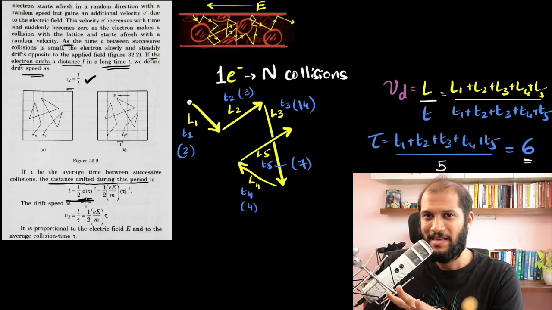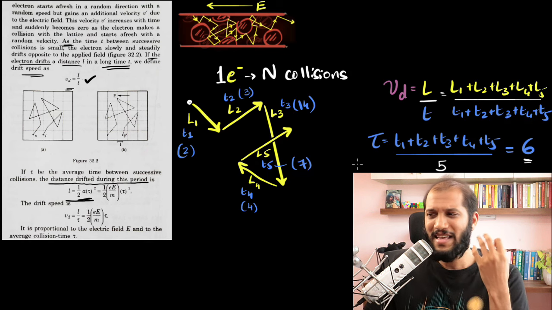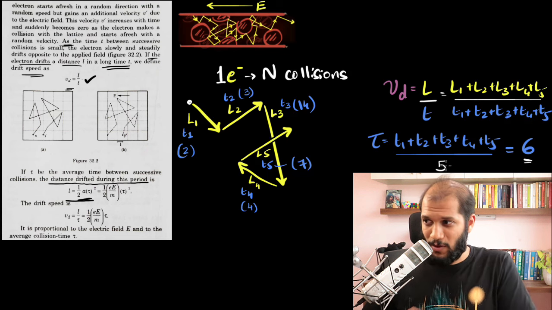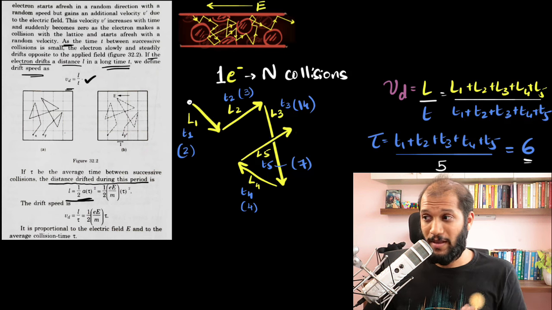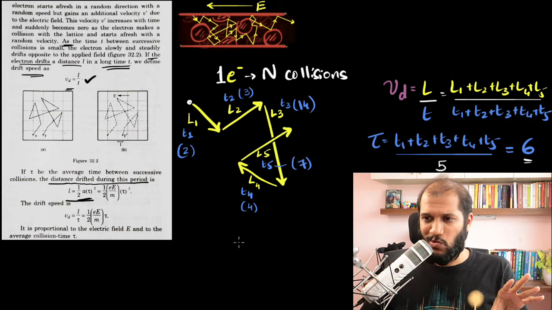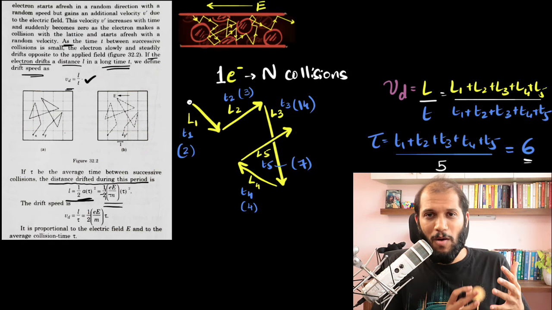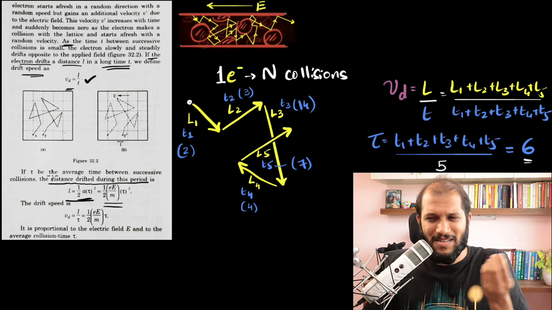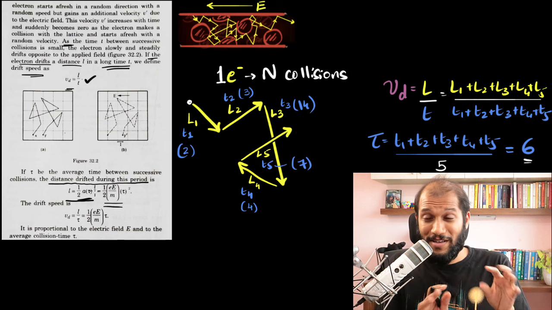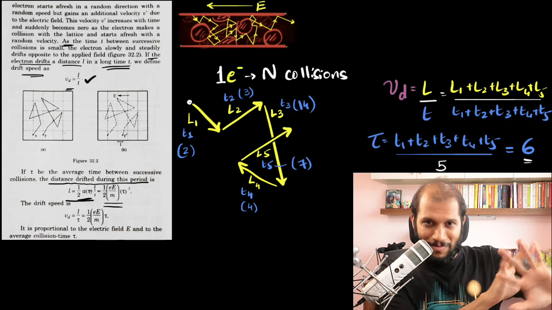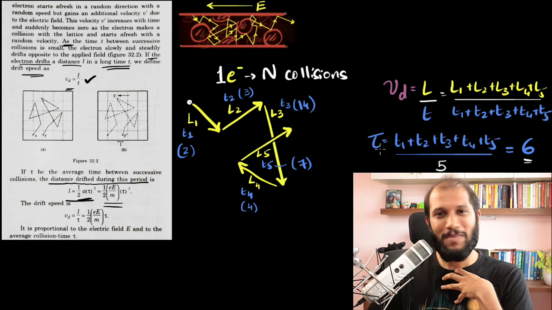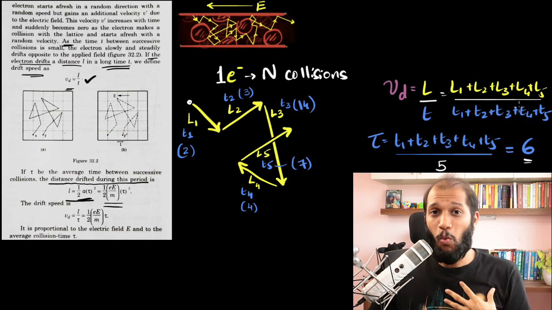We can leave it at this, but what I thought of doing is thinking about, okay, what would I have done if I had continued calculating the drift velocity as you know, continue over there. And I thought like, okay, then maybe let's think about what would I need to do for this answer to be right. And then probably I'll be able to understand what underlying assumptions have gone over here so as to make this happen. And I think I came up with some pretty nifty insights, which actually Feynman brushes over in his text. So I'm gonna abandon this for now, and I'm gonna ask myself, like, if I had to continue this, what would I do?